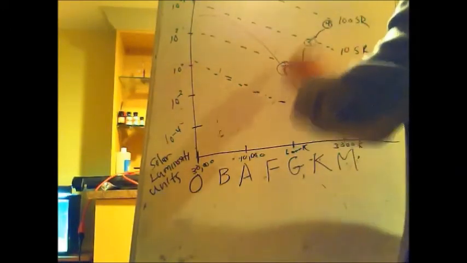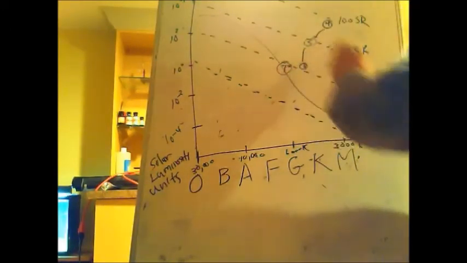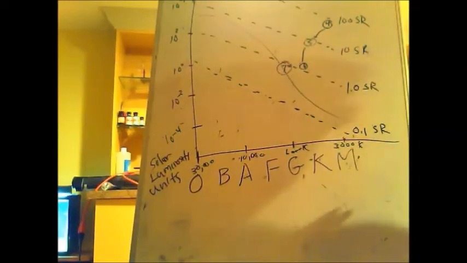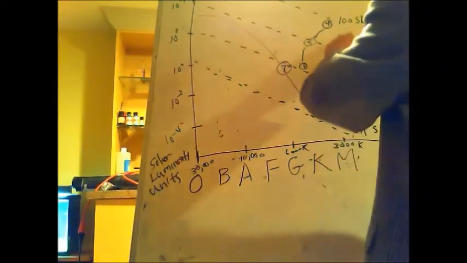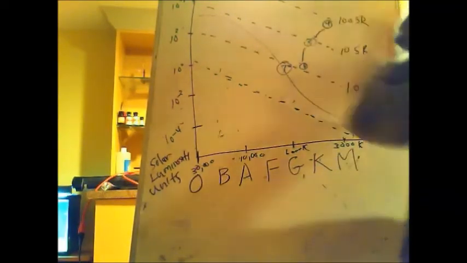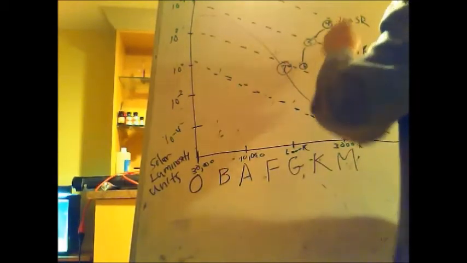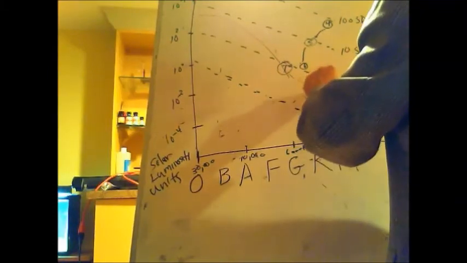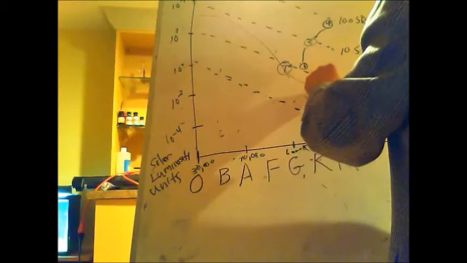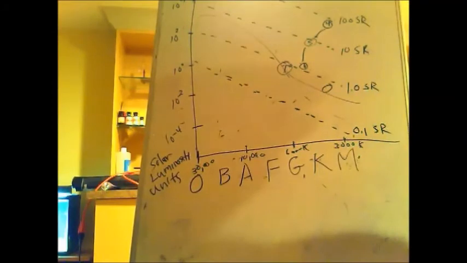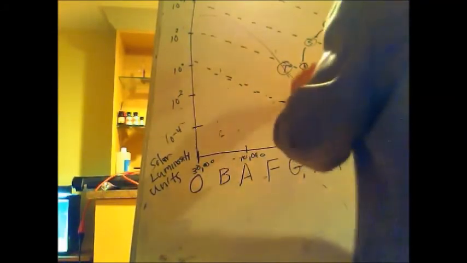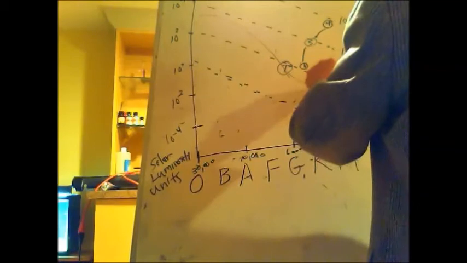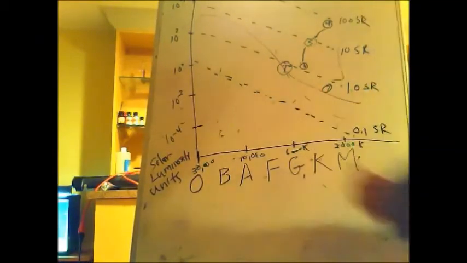This is for a star of approximately the size of our sun. But if we have a star that is, let's say, 3/10 of the sun's radius, it's going to have an almost identical track, except that it's going to be displaced to the right. So we might see something where that ultimately is going to fall onto the main sequence, somewhere around, I don't know, maybe around here when it actually falls into the main sequence. And this would be stage 7 for that star, and it's going to have a similar kind of look. It's going to look like that.